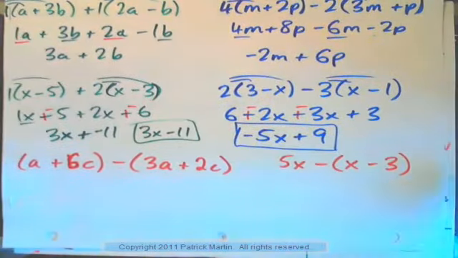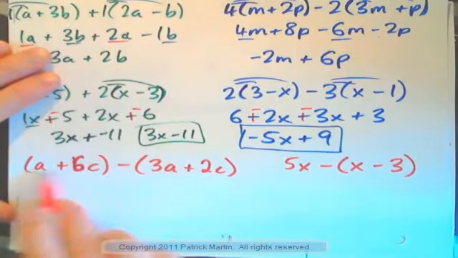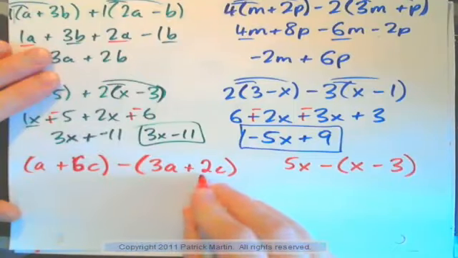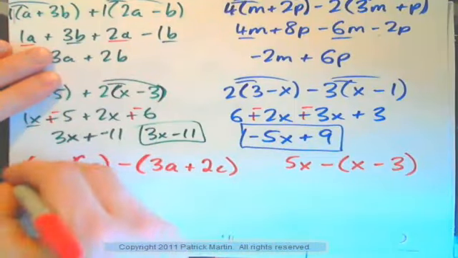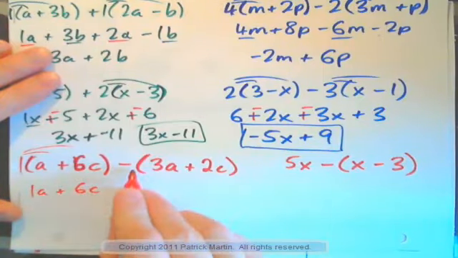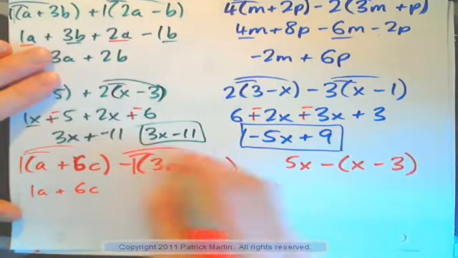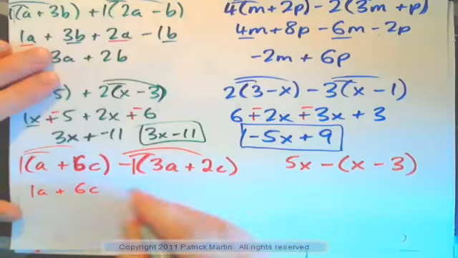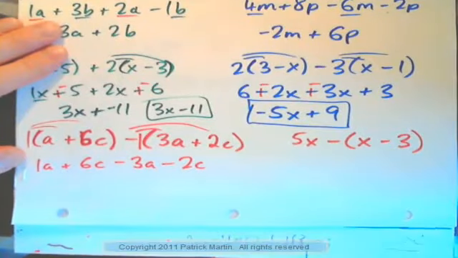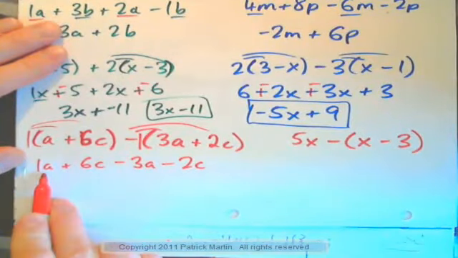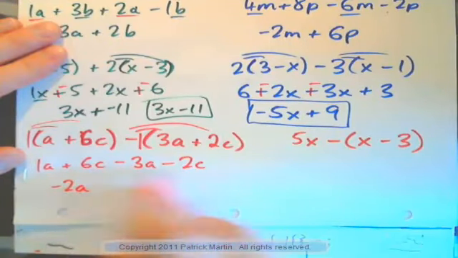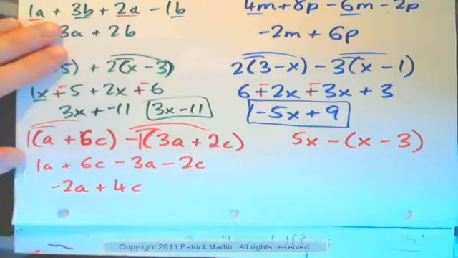Now look at these. If we add, say, an apple and 6 cherries in one bag, minus this bag which contains 3 apples and 2 cherries, again, this is like having one bag. So multiply the 1 in, and that's 1 apple plus 6 cherries. And then subtract this. It's like subtracting 1 of these bags. So I multiply negative 1 in here. So that's negative 3a minus 2c. Now when I add like terms and put the apples together, 1a minus 3a, I'll be in debt 2 apples. Put the cherries together, 6 cherries minus 2 cherries is 4 cherries.